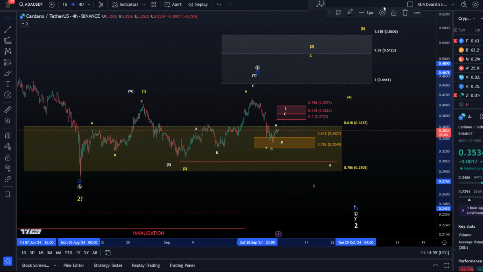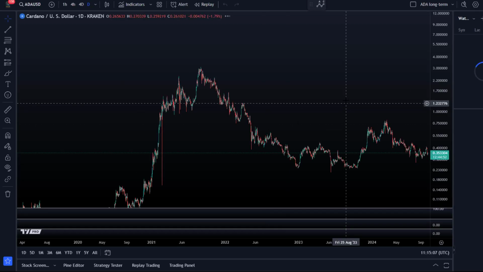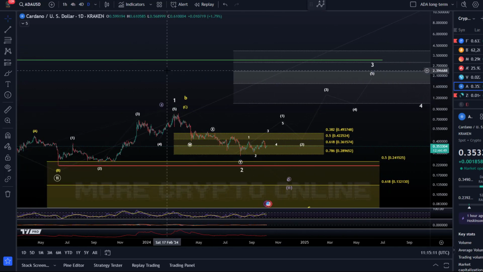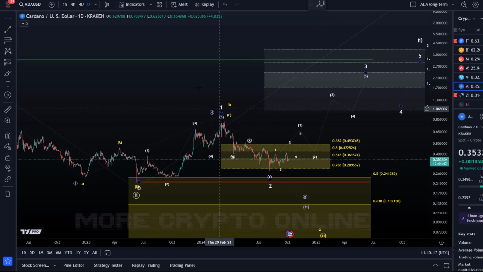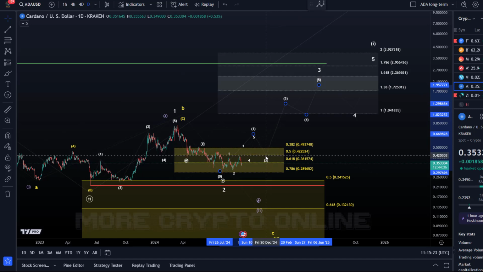Now, also maybe a quick look at the ADA long-term chart, because it's Saturday. But again, we need to take it level by level with these altcoins. Here you can see on the long-term chart that a wave 2 might have bottomed on the 5th of August, but first of all we need these 5 waves completed. Then I can add support for this wave 2, which might be a setup to trade the third wave rally to the upside.